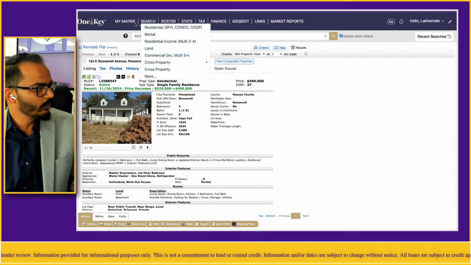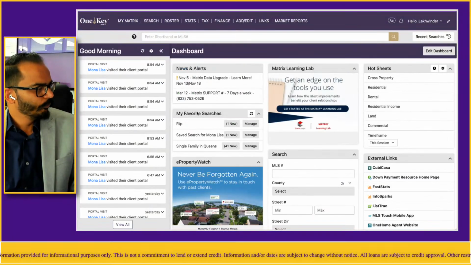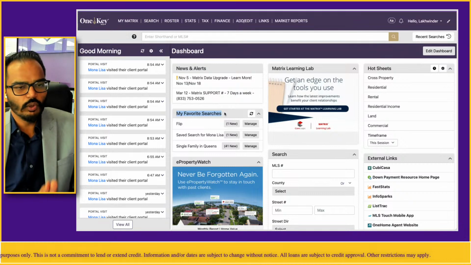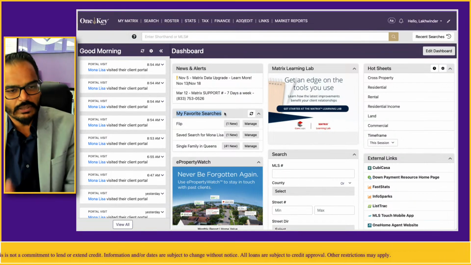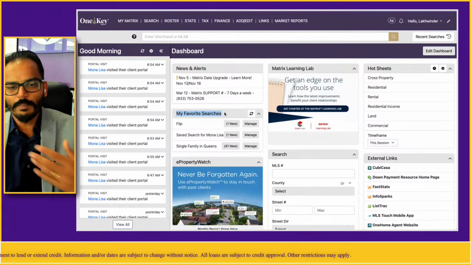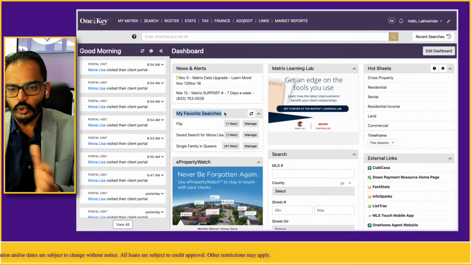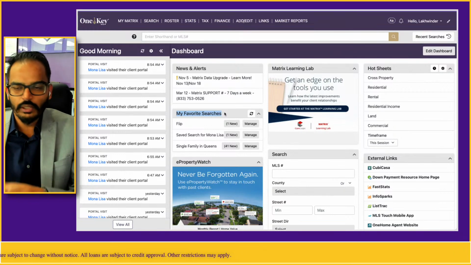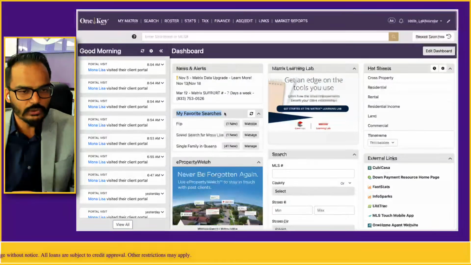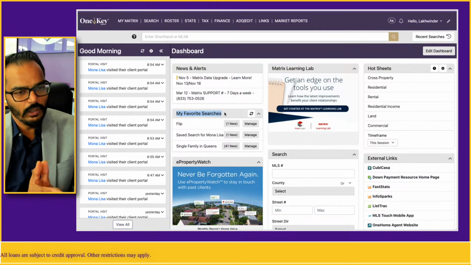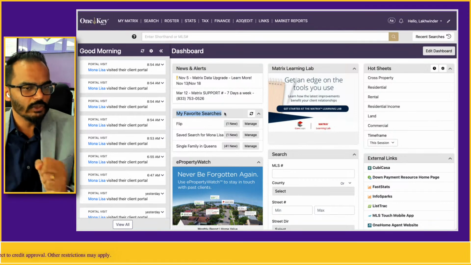So how do I get to this? Because I set up alerts for myself under favorite searches. So you should do this for commercial, you should do this for your residential, you should do it for your typical client. If you're serving, look at your history. If you closed the majority of the properties in South Ocean Park and the majority of them were single families and you want to set up an alert for yourself, is there any new properties available?